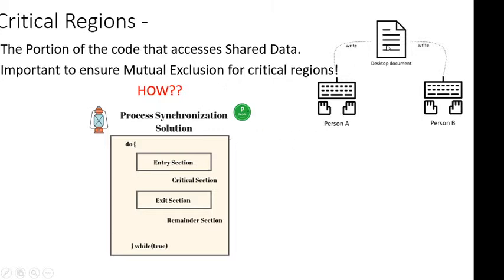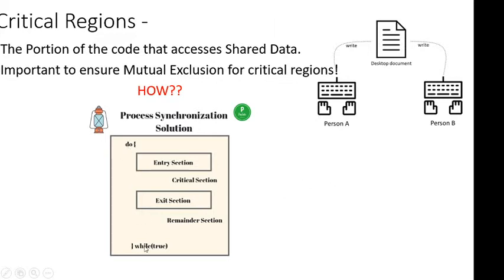Maybe one way is that whichever program wants to go into its critical section will tell, look, I'm going to the critical section, and he will update some variable, like waving a red flag. That is called the entry section. As soon as he enters, he starts to execute his critical section. When someone else wants to enter his critical section, he sees that person A has already gone in because there's a red flag, so he cannot go. When person A finishes his critical section, he exits, removes the red flag, which is called the exit section, and then another person can go.